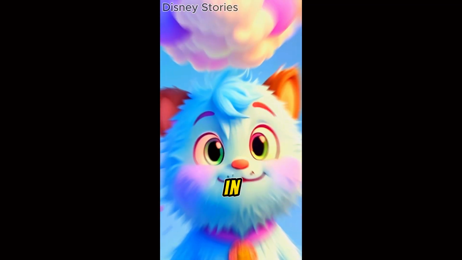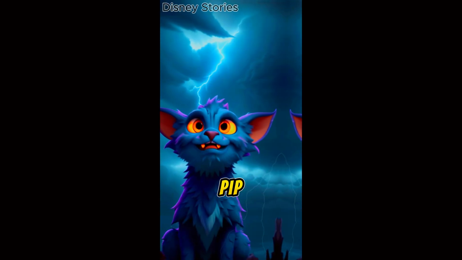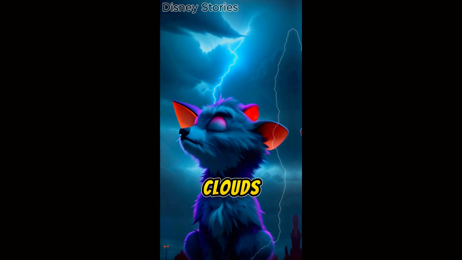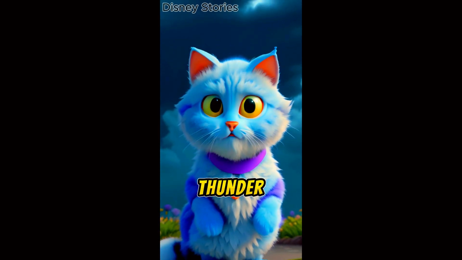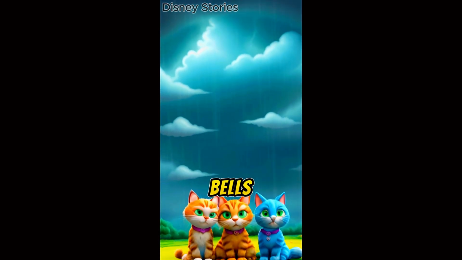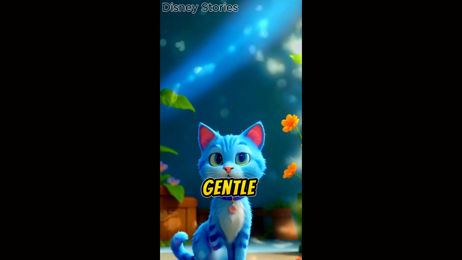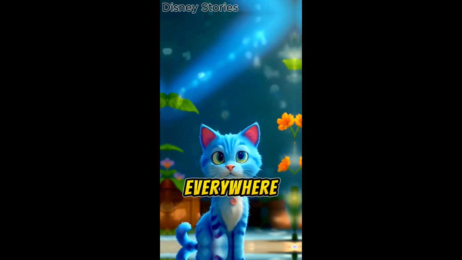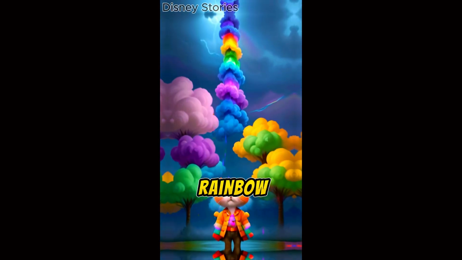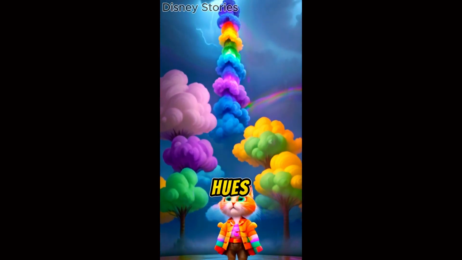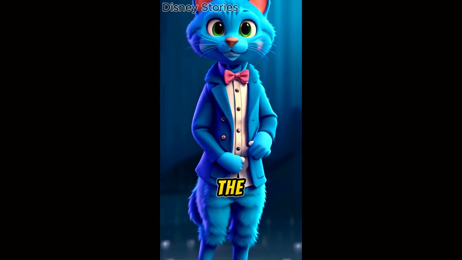Let's see it then. In a world where laughter paints the sky with candy-colored clouds, lived Pip. Pip longed to join the majestic thunder clouds, roaring their stories across the land. But Pip's showers were mere giggles, and his thunder a chorus of tinkling bells. One day, a grumpy storm cloud threatened to drown the land. Pip tickled the storm with his gentle drizzle, sprouting laughter flowers everywhere. The storm tickled pink, sputtered, and giggled, morphing into a rainbow shower that painted the land in joyous hues. Pip finally accepted it, learning that even the smallest giggle can hold the mightiest magic.